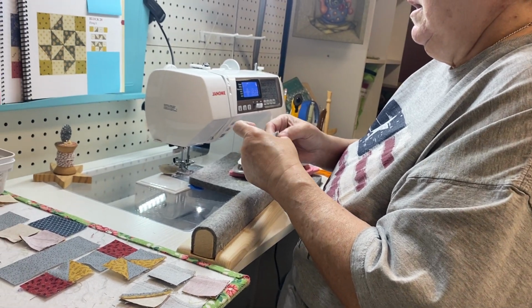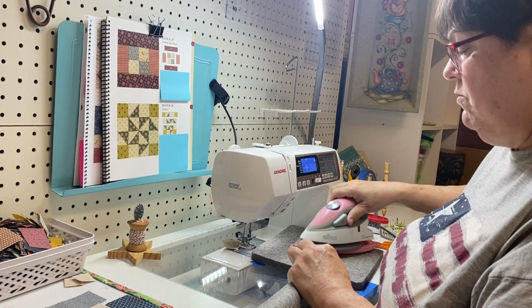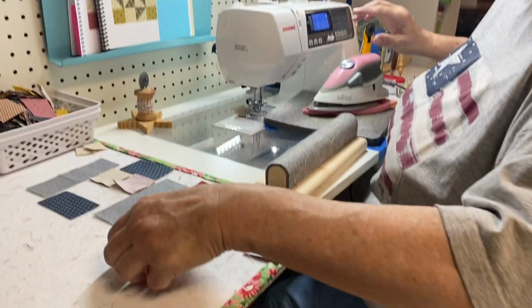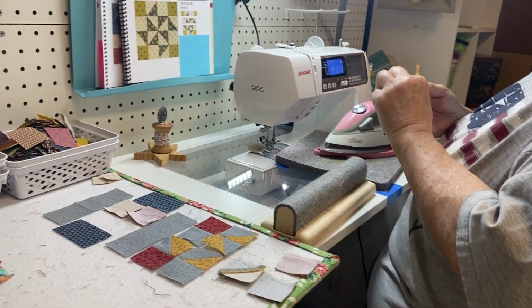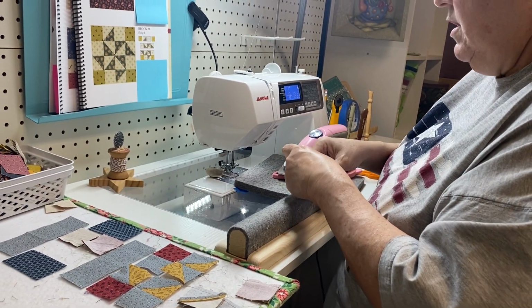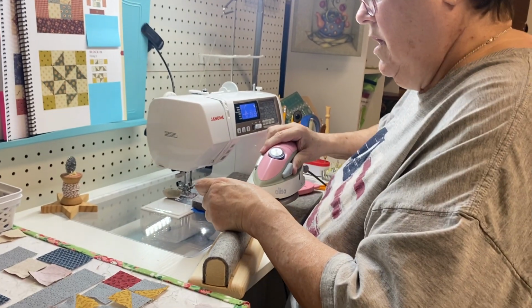Yeah, I love that hangy tray thing you got it on. That's pretty cool. You know, this is one of those Sew Emmas that we sell here. I don't think they have that color anymore. But I just put it up with the pegboard. And voila, it stayed. And I like it a lot. It's got a nice little shelf on the bottom. If you had enough room, you could just sit it in front of you, but I like having it up off the table. Anytime you can hang something and have more table space, it's always a good day.